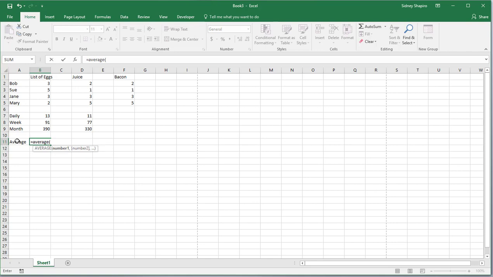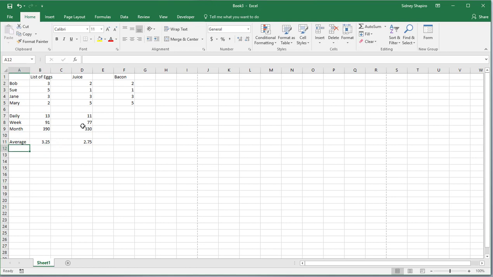And it's going to tell me, okay, just like before, we have to put in numbers. I'm just going to click and drag to make that box with the range, hit enter, and it's going to tell me on average, I need 3.25 eggs. This is the average for each day between those people, okay? And again, we can copy and paste it. And then it will give me numbers based on the juice category, okay?